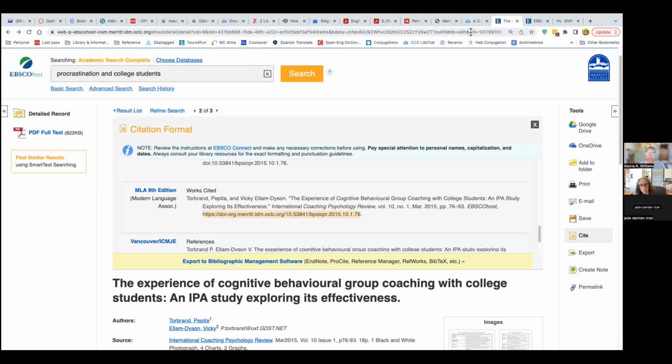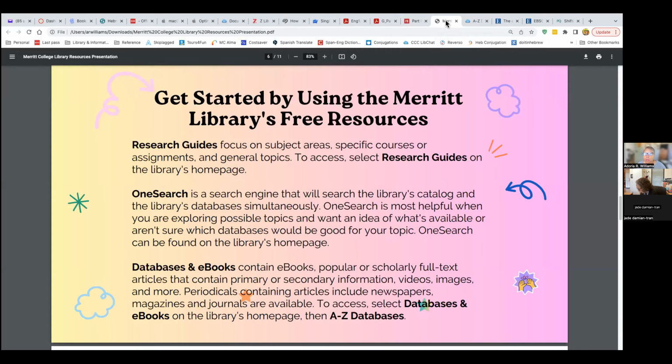All right. Okay, so let me see here. We're going to move right along. Okay, so we looked at one search. I did that first, showed you everything. Then we looked at our databases and ebooks. We found some journal articles. We did not find an ebook, but it's the same thing in the databases. An ebook would open up on the screen just like those articles did, okay?